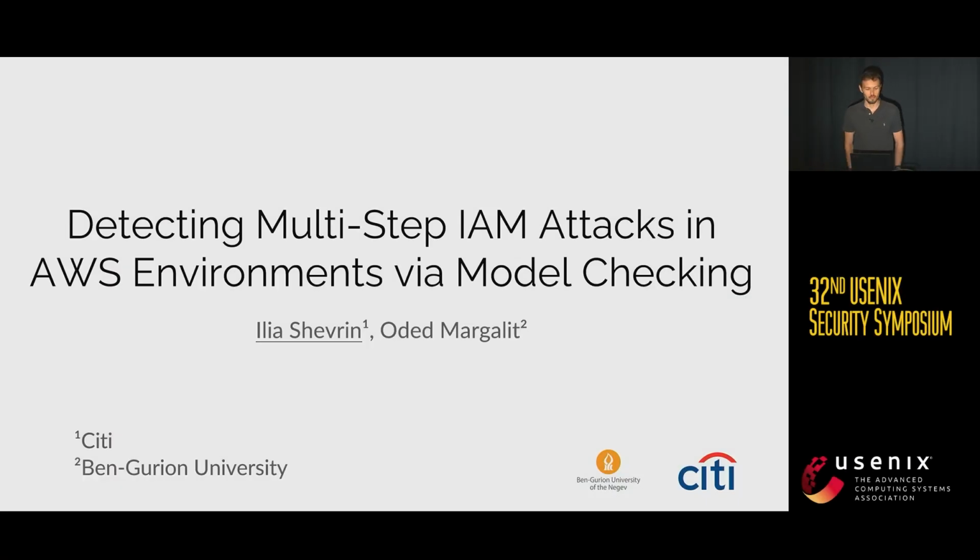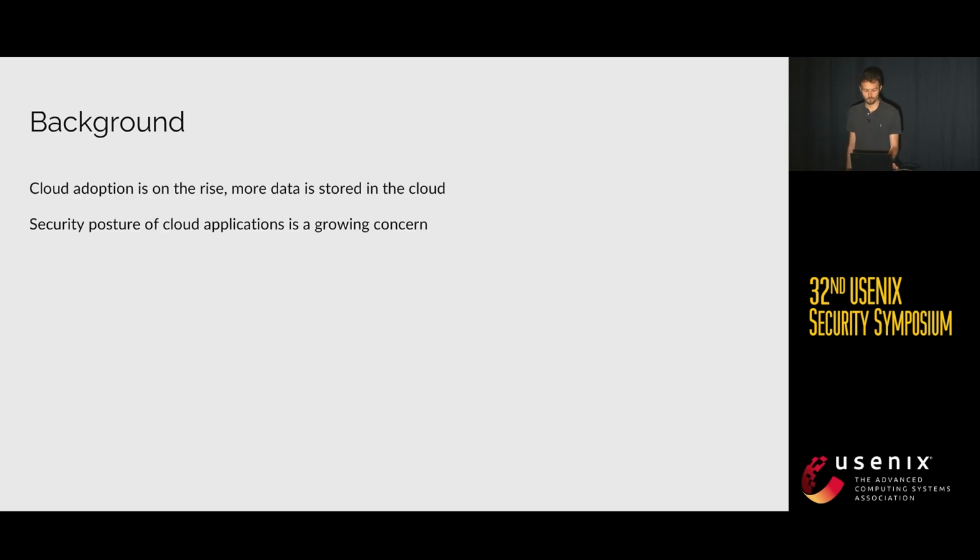My name is Ilia, and I'm going to talk about detecting multi-step IAM attacks in AWS environments via model checking. So this basically keeps the same topic from the previous talk. This work was conducted in Citi Tel Aviv Cybersecurity Innovation Center together with Oded Margalit from Ben-Gurion University. So let's begin with some background.